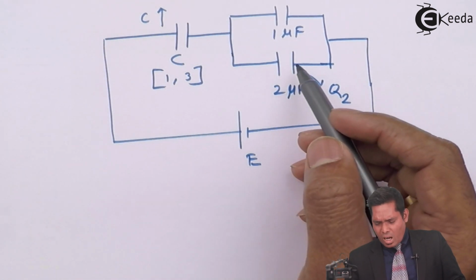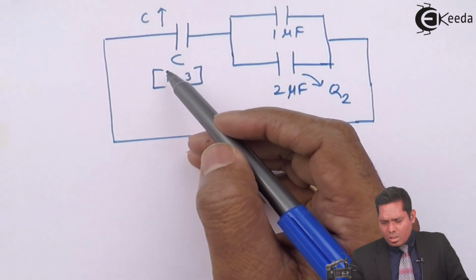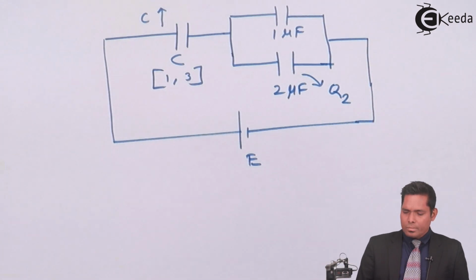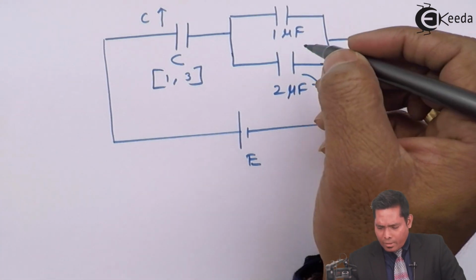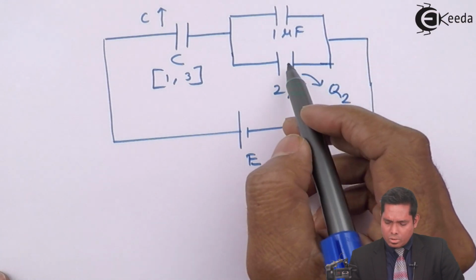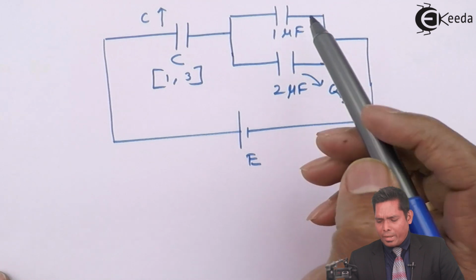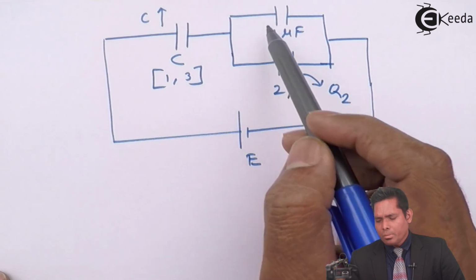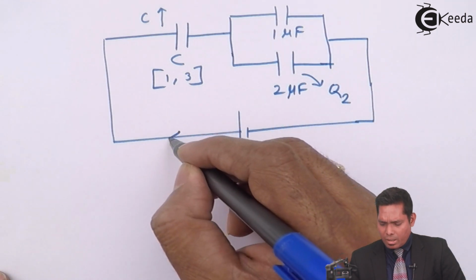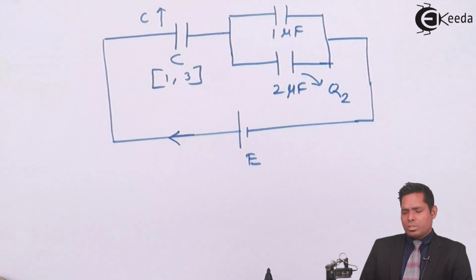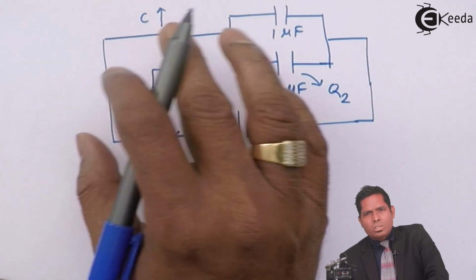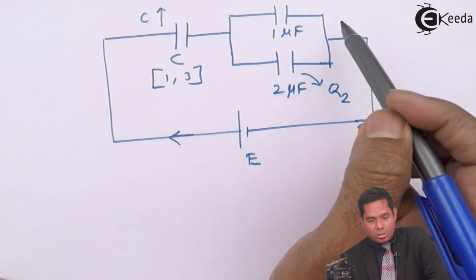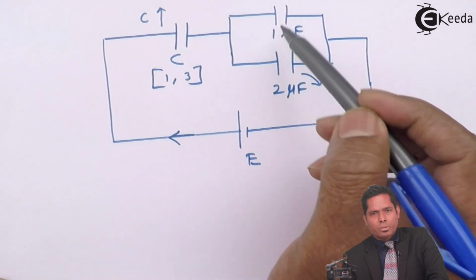Let us find the charge. If this is C, suppose the capacitance is C, then what is the charge on this? If I have to find the charge on this, I have to find how much charge is actually flowing through this. They are parallel, so the charge will be distributed, but what is the actual charge coming in? So I have to find the net charge in the circuit. In series the charges will be the same, so whatever charge comes in will flow through this and also through this combination, and there will be a division of charges over here.